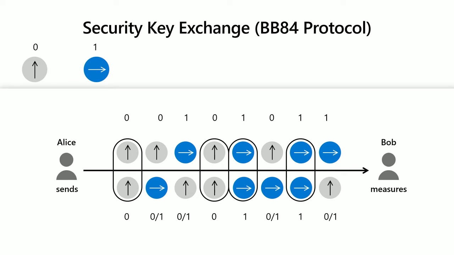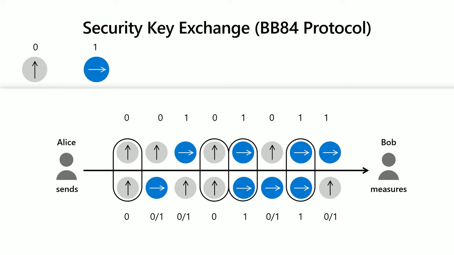So you can see those ones in the middle there that aren't circled. That's where Bob picked a different basis, and who knows what Bob's going to get, a 0 or 1. Certainly not a guarantee that they're going to get what Alice sent. Maybe or maybe not. So at this point, Alice has created the string of bits, sent them. Now Bob picks bases, measures the bits.